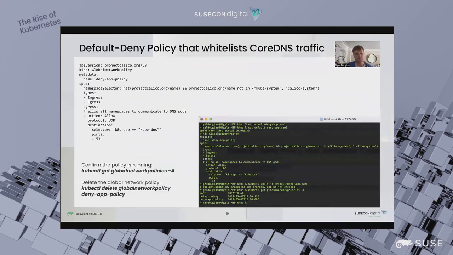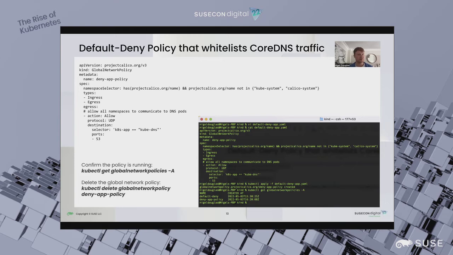So the first thing you would probably want to do is create some kind of default deny. You can see in this scenario the policy, which you can see just as well in the top left corner. The policy allows some services, say kube-system or calico-system, or basically we're saying target anything that is not in kube-system and calico-system. So you can see we use Boolean logic here in policy, which is really nice. It means you can easily customize your policy to a great extent, using and/or operators.